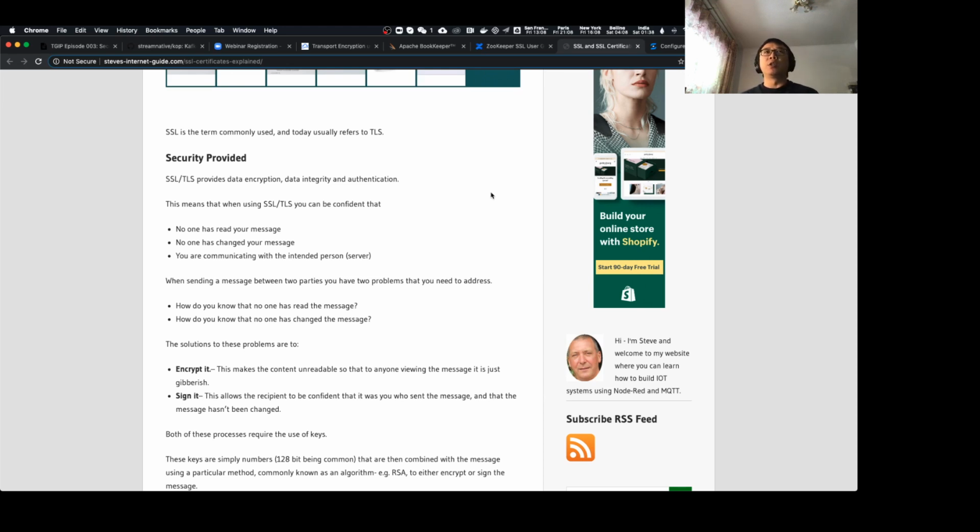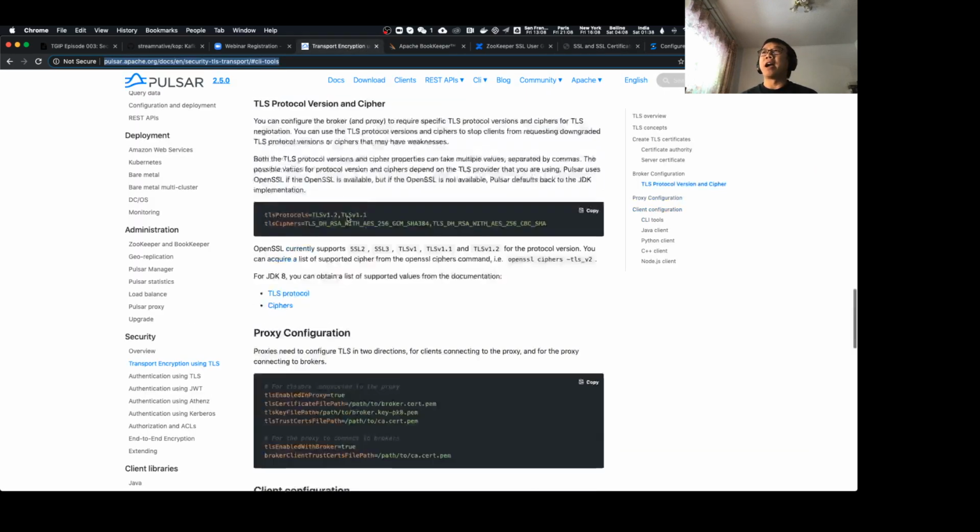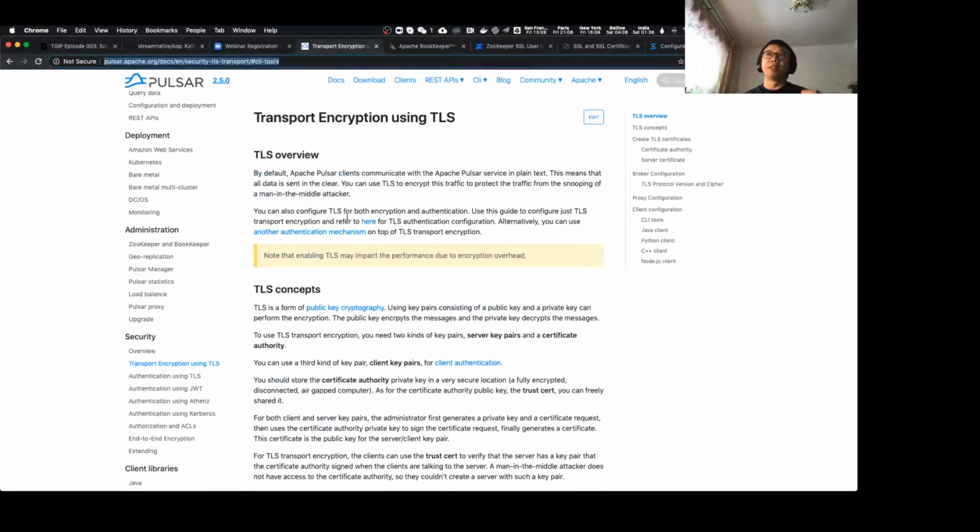So you can Google it and read a lot of articles. And we try our best to give an overview about TLS in the Pulsar documentation as well, so I hope you can use those materials to learn a bit more about TLS.